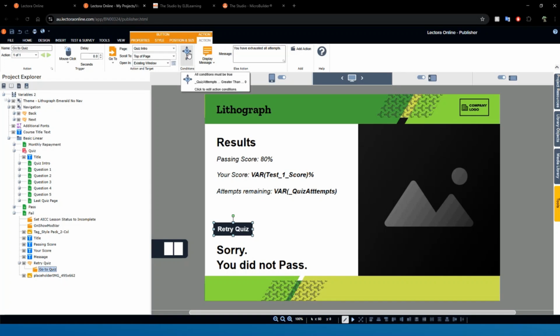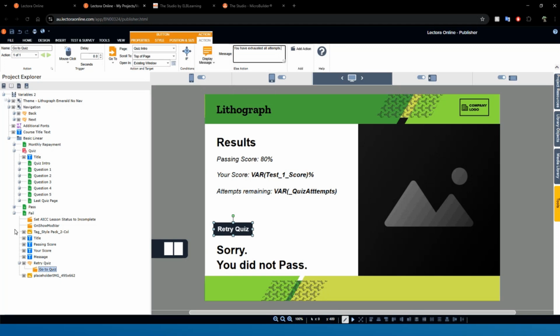If they've still got attempts left, so again, if it's greater than 0, it goes through to the next page. If it is 0, which is the only other case there because of the way I've set it up, it'll just display a message saying you've exhausted all your attempts. So they can't do anything else from there. They have to just close the course. You could add a bit more information to that as well. I've just used the simple display messages, which is just that generic pop-up. But of course, you could set up your own pop-ups if you want to, so you can style it yourself and have a bit more control over how it looks.